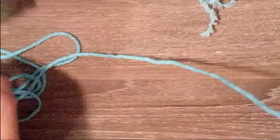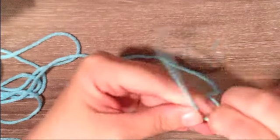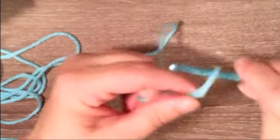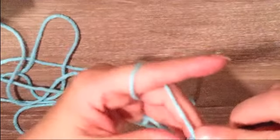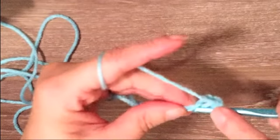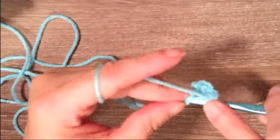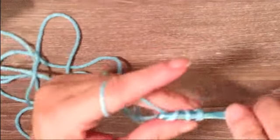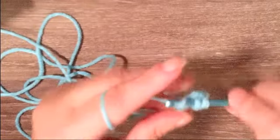Okay, with your main color yarn, we're going to make a slip knot. We're making the ears now. You're going to chain 7. In the second chain from the hook, we're going to place a single crochet, and we're going to place a single crochet down the row until we hit the last chain.